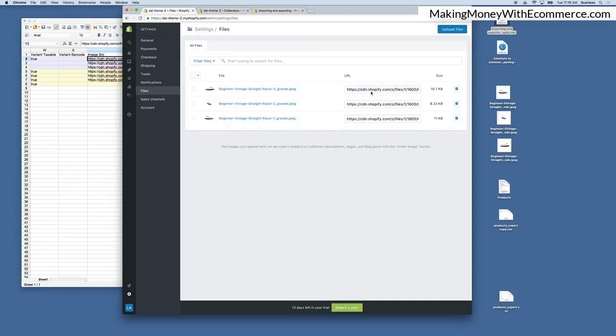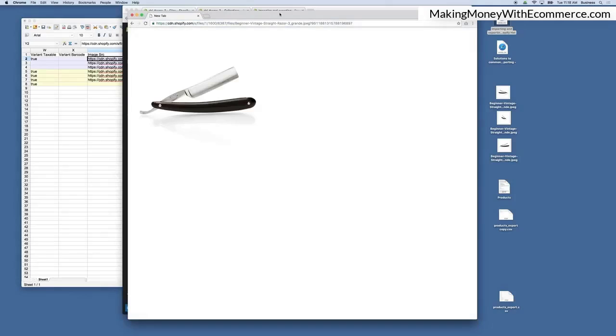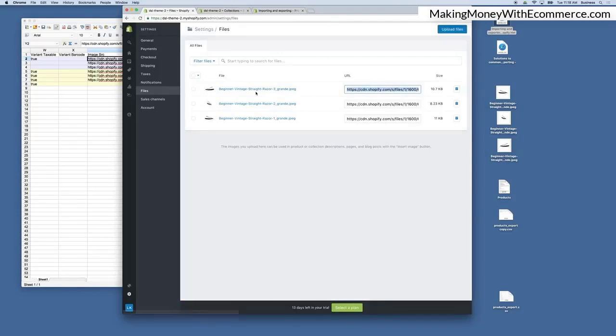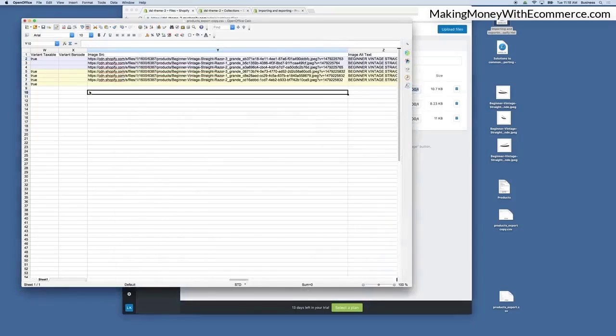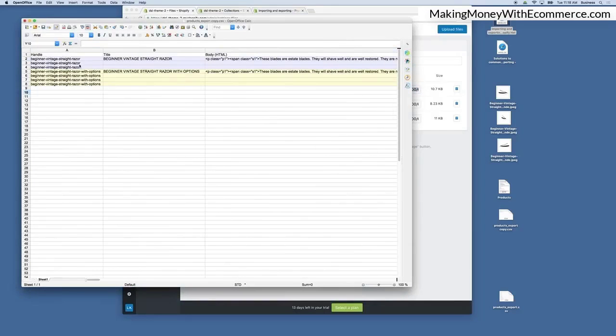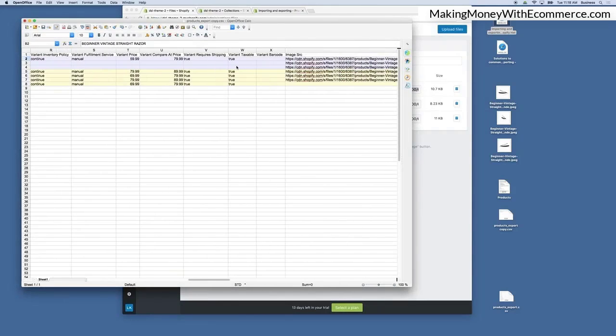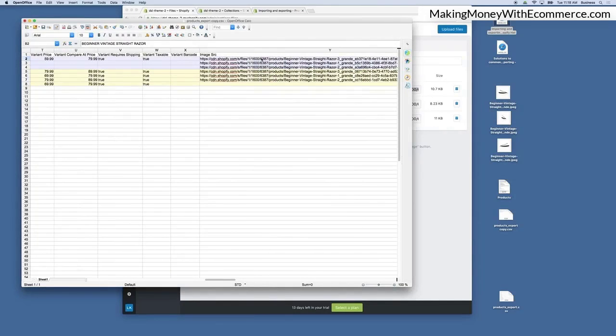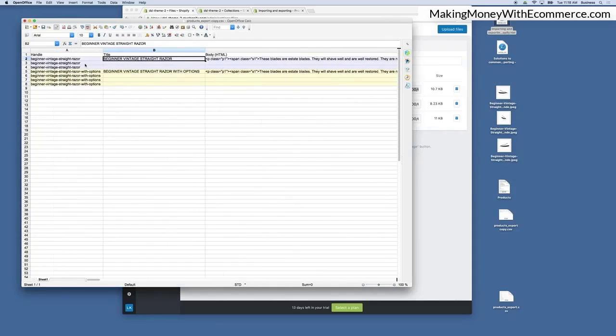So we're going to come in here, and I can copy this. And I can open up a new website and paste it, and you'll see that there's the product image, right? So we have 3 product images for 1 product. And here's why there's 3 of these here. We could just paste each one of these 3 links in here. But if we didn't put this, it wouldn't know what product to connect it to.